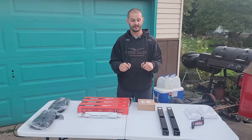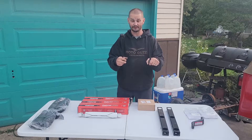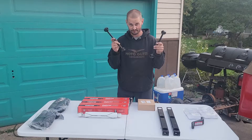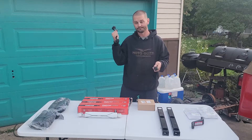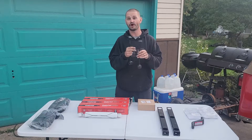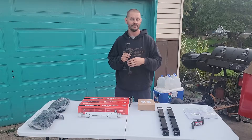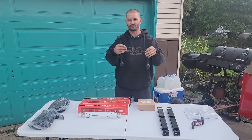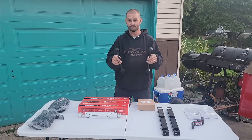Sway bar links — again, you've moved the axle further down, so you need new sway bar links. These ran about $31 for the pair. Again, cheapies. You can get the disconnecting link ones, which I'll probably put on Rusty when he's done, but for Ruby to get around on the road, cheap ones at $31. This doesn't even account for what it'll cost to replace the actual rubber ones on the frame, which are pretty well beat, but those wouldn't be a cost of the lift so I didn't add that in.